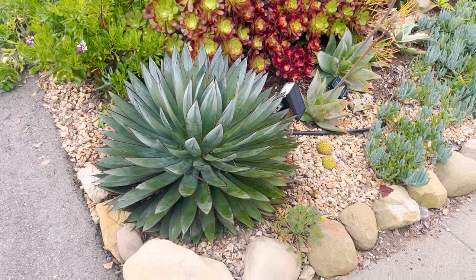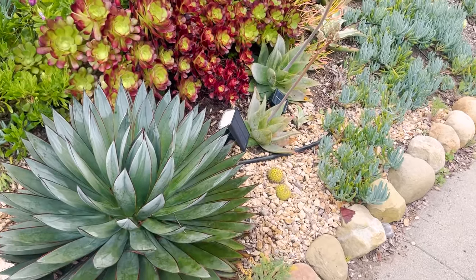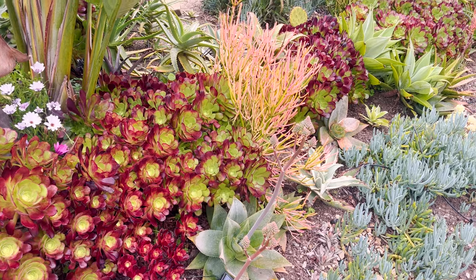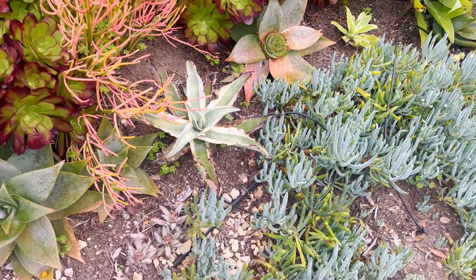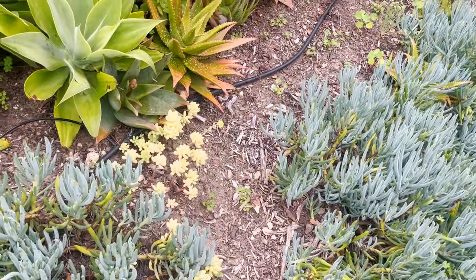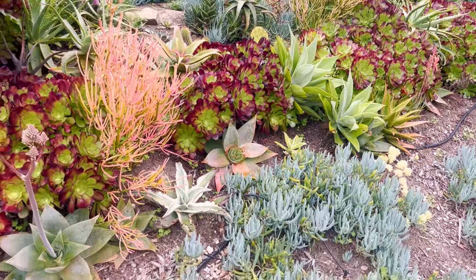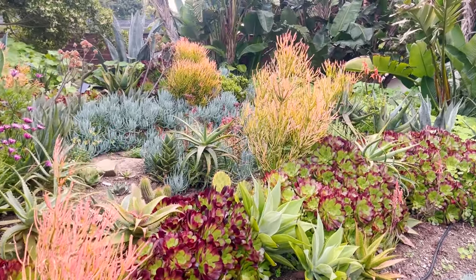This is the very front, and almost everything in this garden I've either gotten for free or for really cheap. This blue flame agave was found on the side of the road. These really nice aloes were from my mother's garden, same with the aeoniums. The euphorbia sticks on fire, these senecio blue chalk sticks, this little agave I got on clearance from Home Depot, these sedums left out by a neighbor, and these aloe blue elves were given to me by a neighbor. With a little bit of patience you can fill an entire garden for not a ton of money - just time.